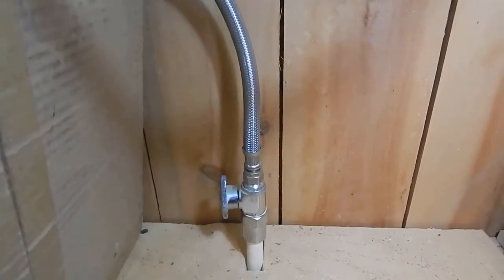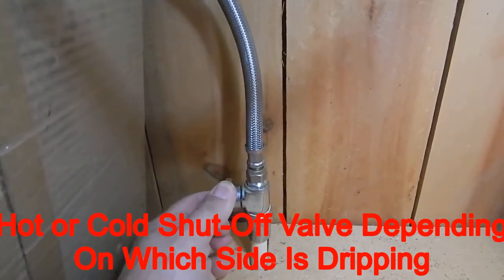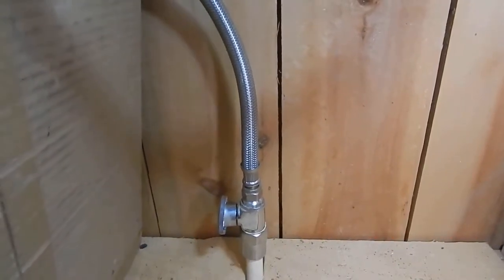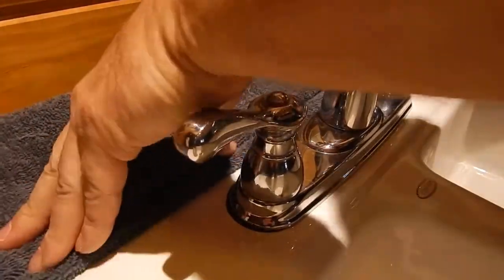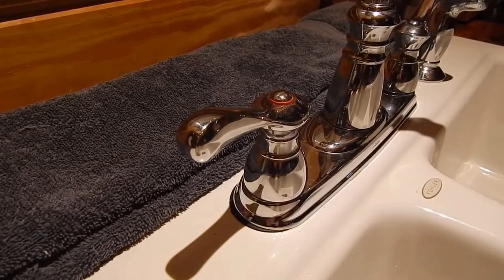Alright, I'm up under my cabinet here, and I'm fixing to turn my shut-off valve on my hot water, cutting it off. Some of you may have to screw all the way in and cut it off. This one just turns like a quarter of a turn. Alright, another thing you want to do, you want to make sure you put a towel in behind here, because when you take this apart, you're going to have a little water come out. So just put your towel behind there.